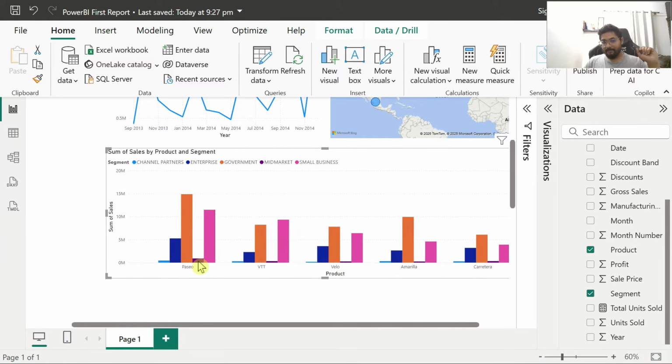If I highlight the smallest one, in the mid market, the same product did not go well. In the mid market, people are not choosing this product so well, I mean, it is lowest. If I highlight this pink bar, it tells the same product in the small business also made good sales, right? And the second best product could be this one, Umbrella. The government people are buying the most, and then small business people. So this is sum of sales by product and segment wise. This is a clustered column chart that we have created in Power BI.